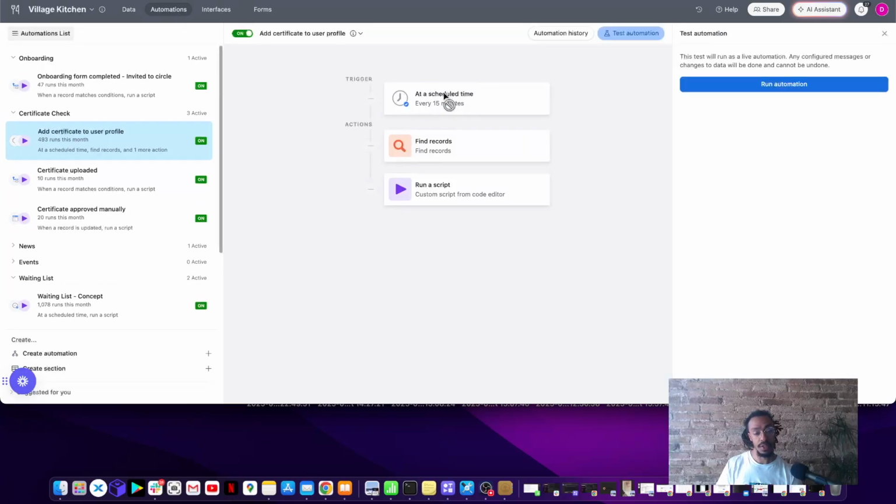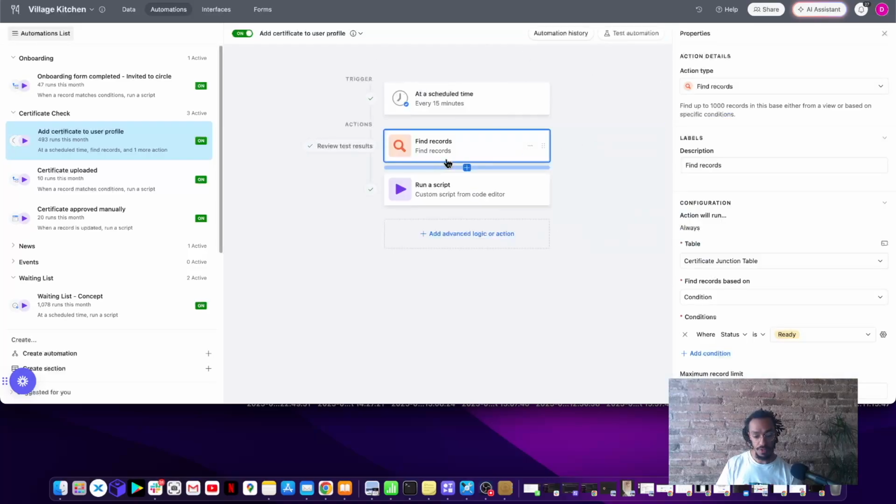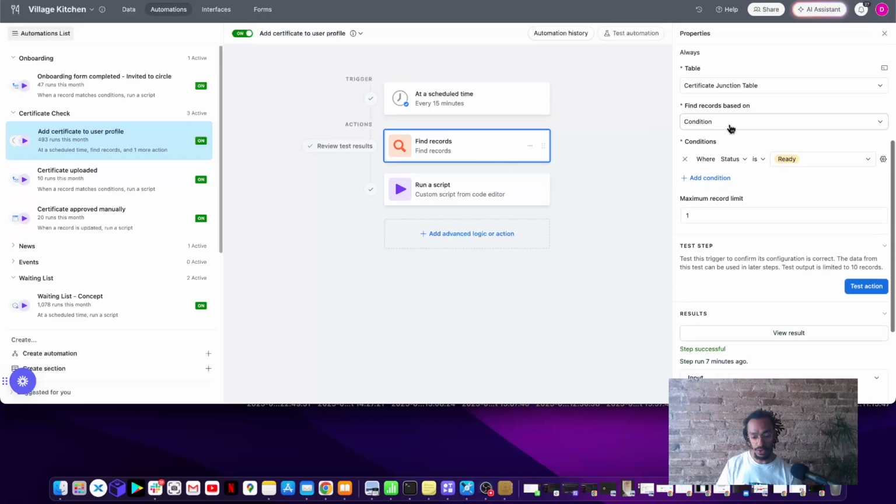So this automation, the trigger is based on time. So every 15 minutes it will run. And the first thing that we have is a find record. So the find record action will allow us to find all the records every 15 minutes where the status is ready. And so this will allow us to perform this search. And I have limited the number of records that will be returned to one because I want just one at a time. I will be able to do this with the list as well. In this case, to make it simpler, I just selected one, which means that every 15 minutes, it will retrieve the first new record that it has found that has the status ready.